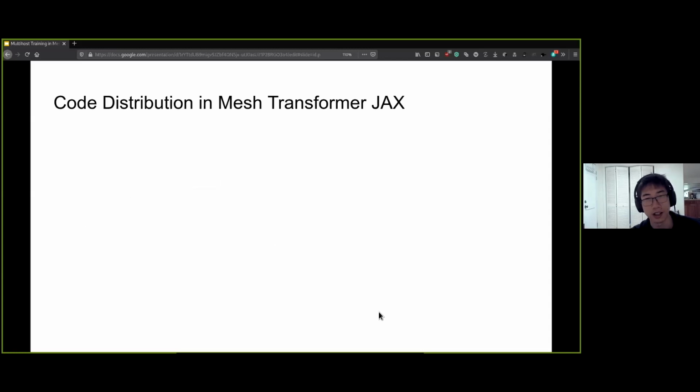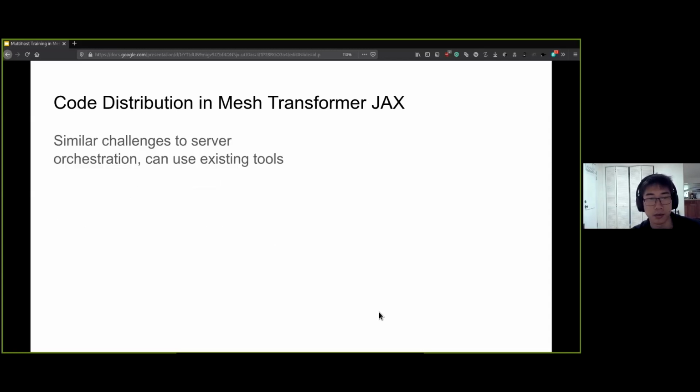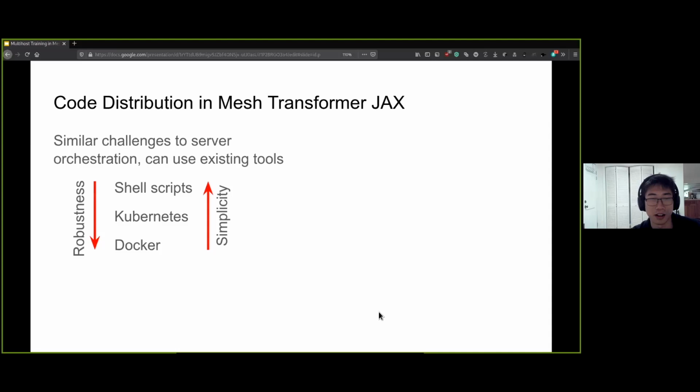So what I ended up going with was looking at this problem as a server orchestration problem, and there are existing tools for doing that, for example shell scripts, Kubernetes, Docker, etc. There's a general trend with these tools that as you get more robust, you also get less simple, more complex.